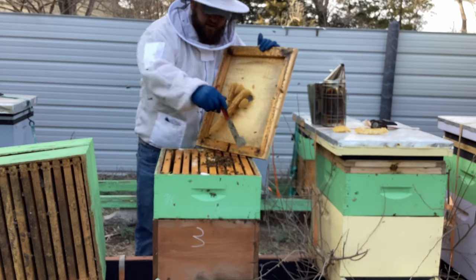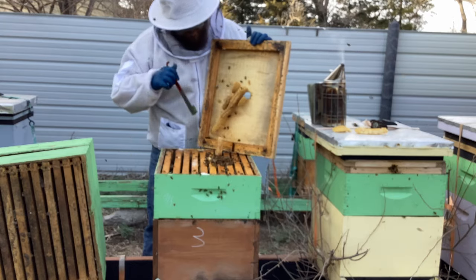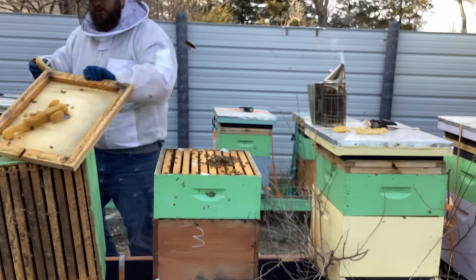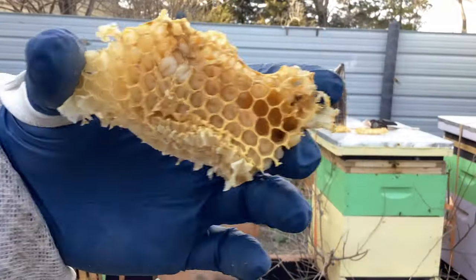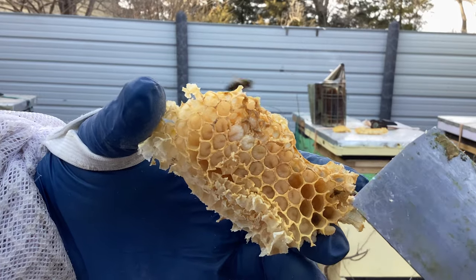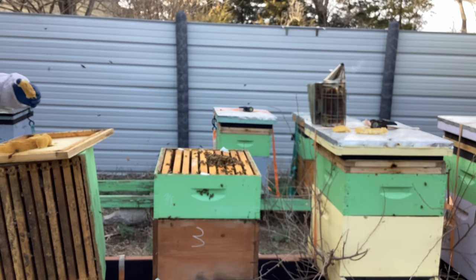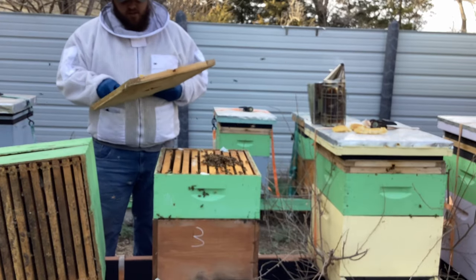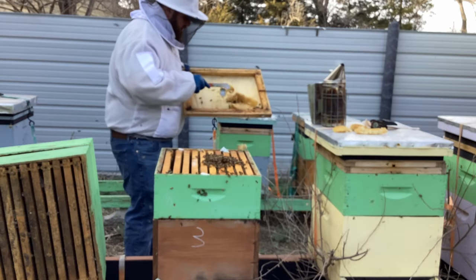The entire colony right now is all up in these frames up top here. They're storing nectar too. Look at all that larva — and there's single eggs right in here, so our queen is definitely going to need space if she's laying clear up there on all that burr comb. So let's get all this burr comb off, add a couple extra boxes, and close it up. Man, this really sucks — we're losing all this larva, just a whole bunch of larva being lost right now.